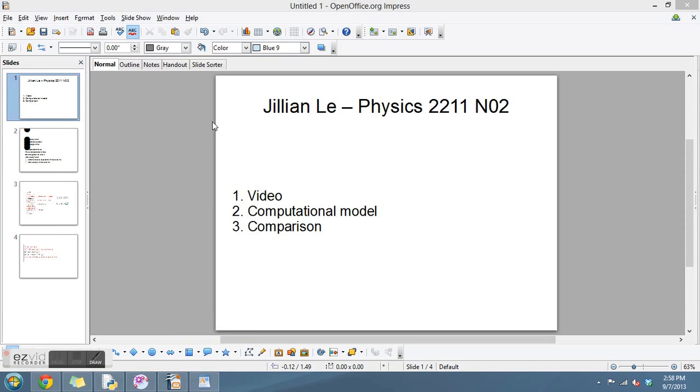Today I will be guiding you through an experiment that is based on some crucial physics principles, specifically Newton's second law. The first part of this experiment is to video an object moving at constant speed in a single direction, and then to analyze the video using Tracker to determine an object's position and time. This data will then be used to make a computational model that describes my observations based on physics principles. The computational model will then be used to compare to the experimental model by plotting both the observed position versus time and the predicted position versus time on the same graph.